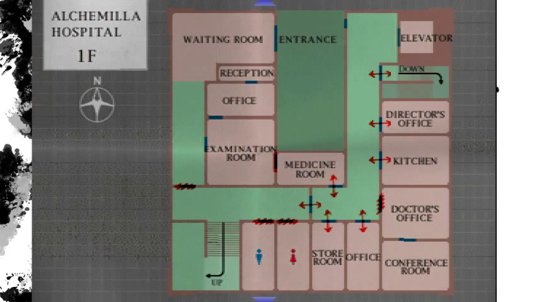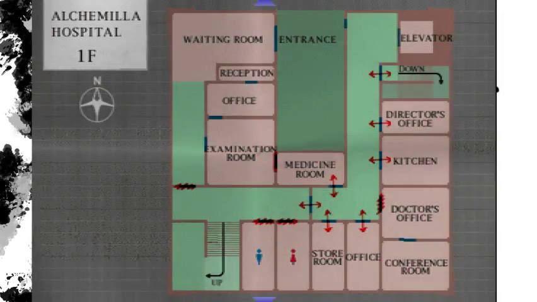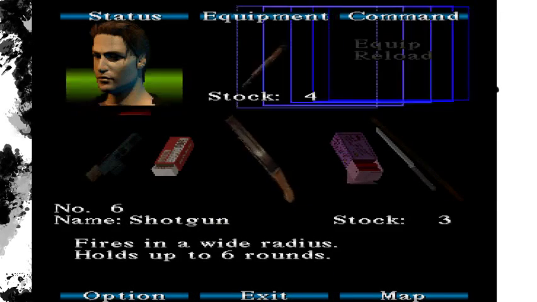Try the medicine room. Not seeing any particular thing, except the entrance. I mean, we could try going out the entrance, but I don't think that's gonna really... Actually, that's not true, because there's the waiting room and everything else, so let's try that. That seems like our next best option. We're gonna go ahead and equip the shotgun, also.